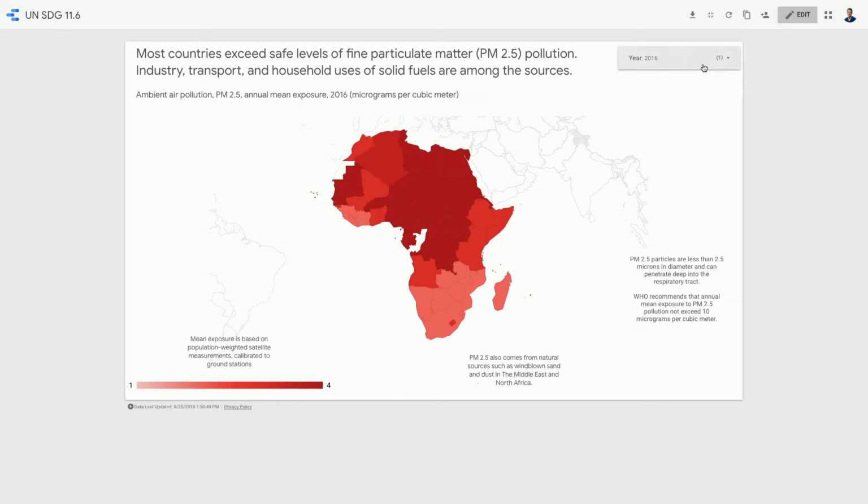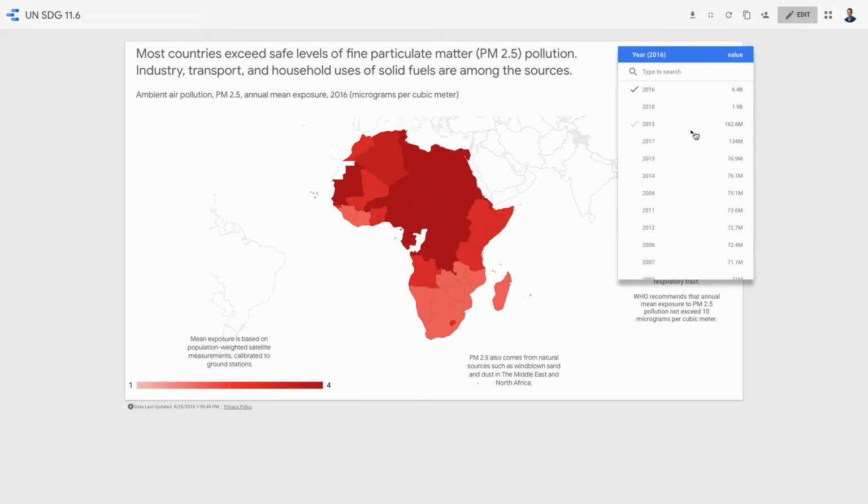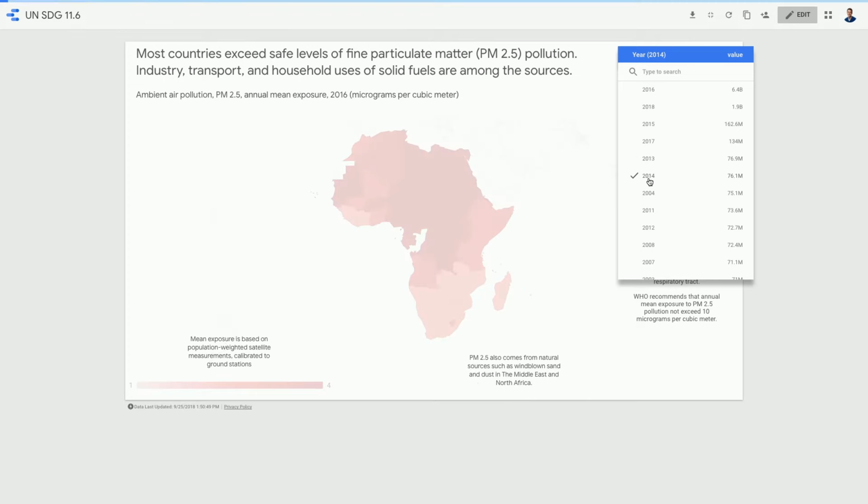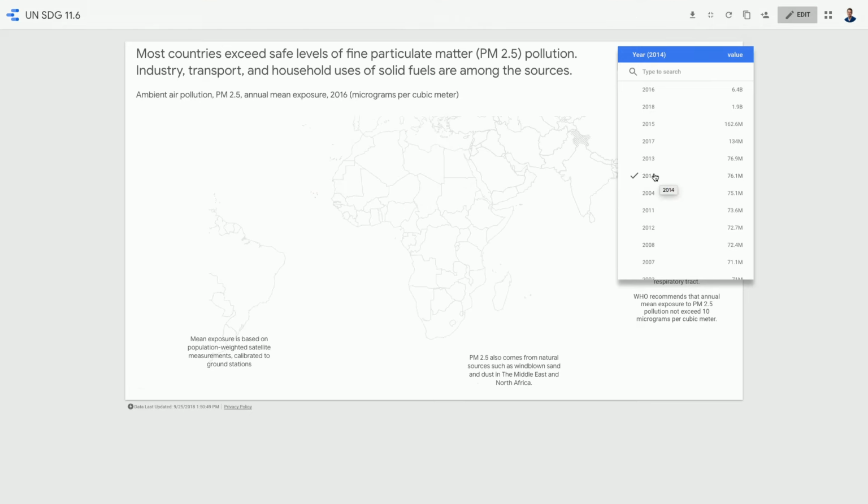One of the fun things here as well is we've put in a filter for year, and so this allows the viewer to go down and say, hey, let's look at just 2014, for instance. So it allows me to come down here and select 2014. Now I've got this set to single select. It looks like we might not have data for that year, but I've got this set to single select, so it'll only show me a single year. But if I had set it to select multiple years, I could show an average, or I could show the sum of those values over time as well.